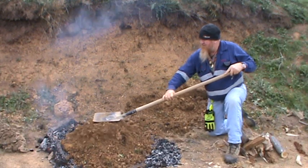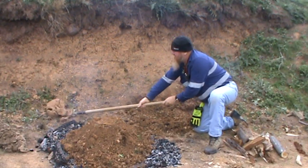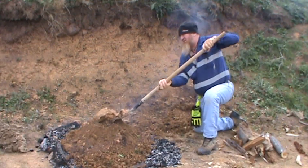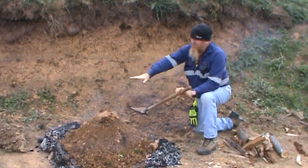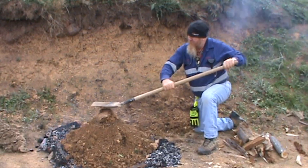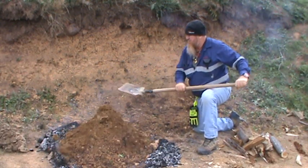Now as the fact that heat rises, I'm going to use the initial sod that we took out of the hole and put that on the top as a little bit of a thermal mass, I guess you could call it, and plug that heat coming out of there. A little bit more, let it trickle down.